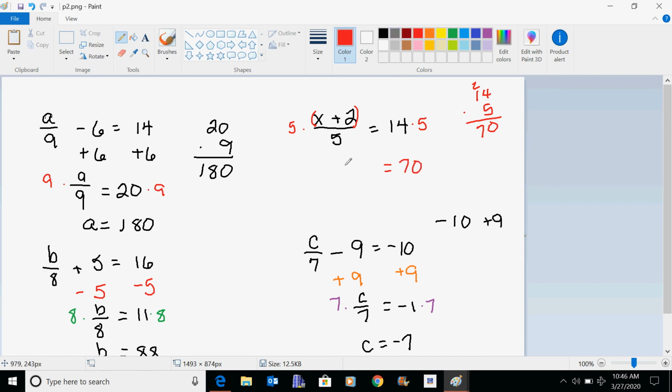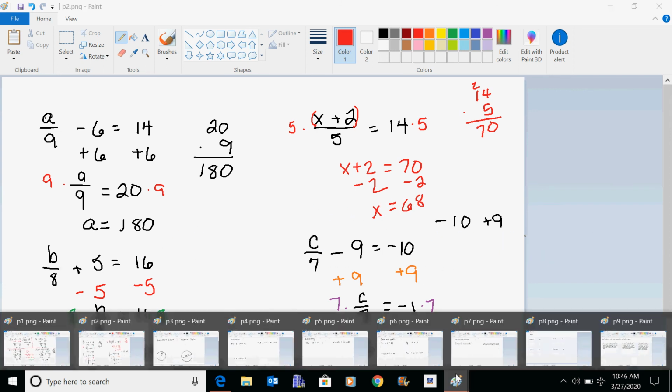So this is going to give us x plus 2. That's what's left up there. And then you're left with doing just one step, taking away 2 from both sides. x equals 68. So we were still working on that before we even were outside of each other's presence. So that one, that is definitely covered in your test.